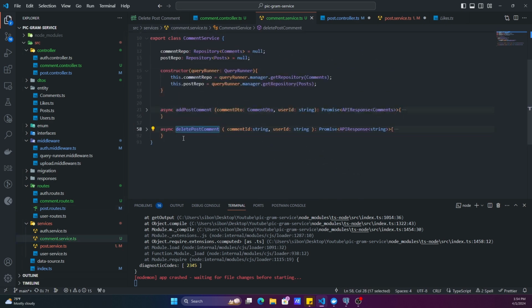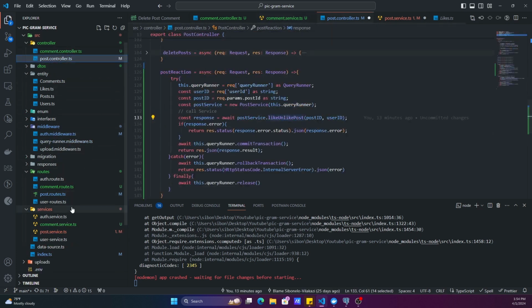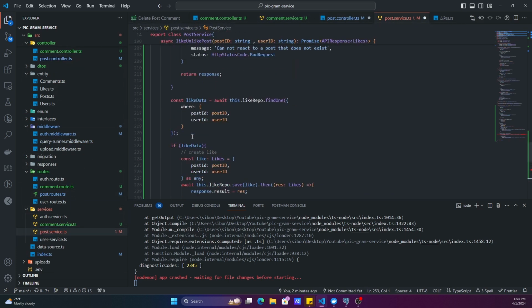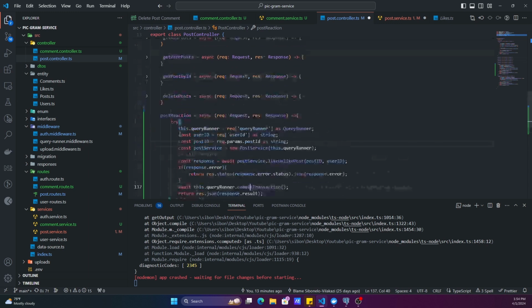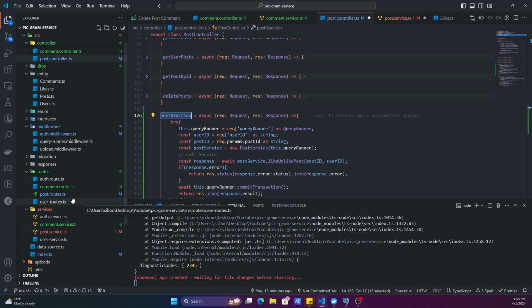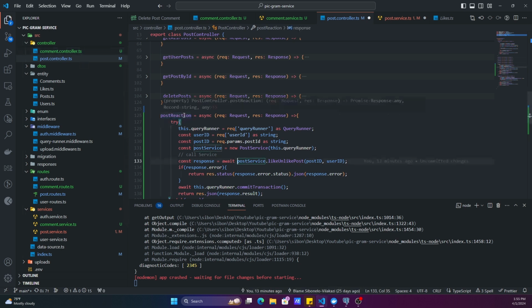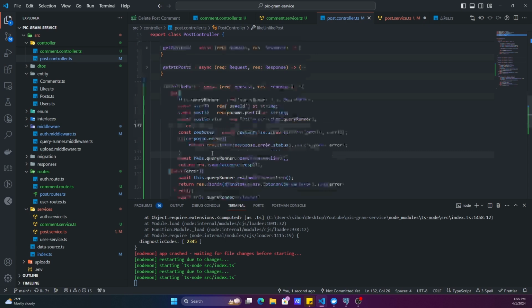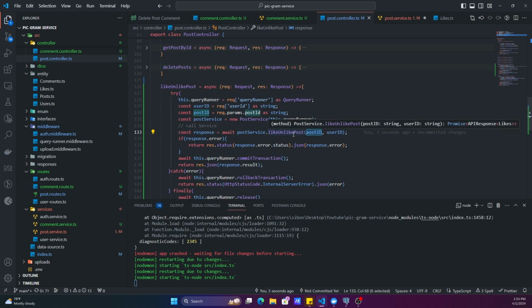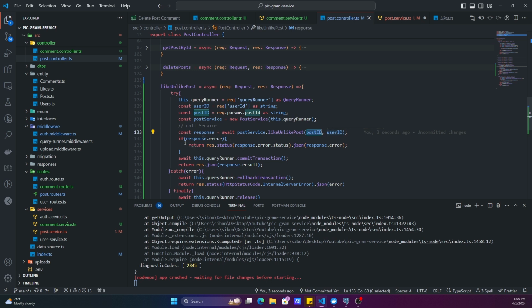So instead of calling that, where is this, right? So this is under the post service, my bad. So this is going to be our actual post reaction. Should I call it post reaction or like unlike? I think like unlike makes a bit of sense, if I can put it that way, right? So we're just going to pass in our actual post ID and our user ID, and then we're going to go ahead and see how we're going to get our post. We're going to get it through our actual posts, okay?